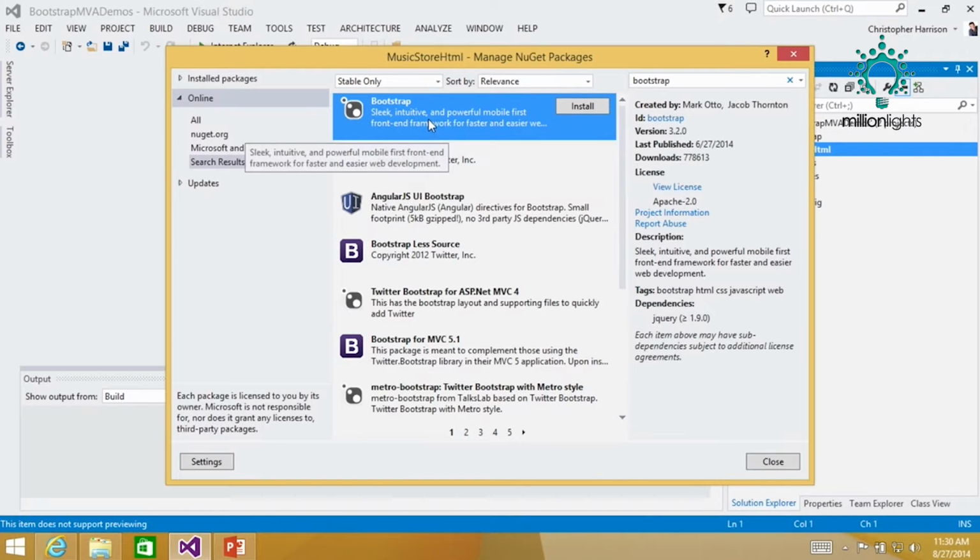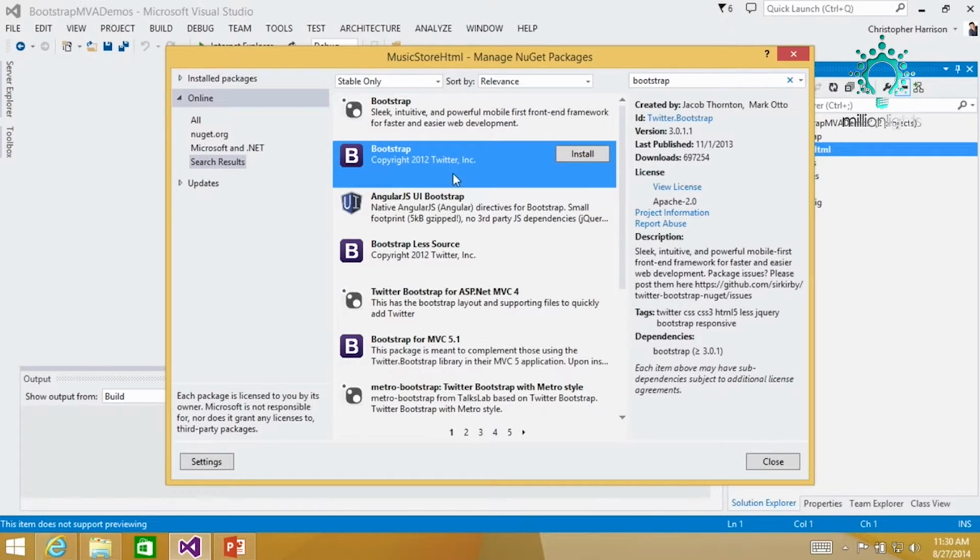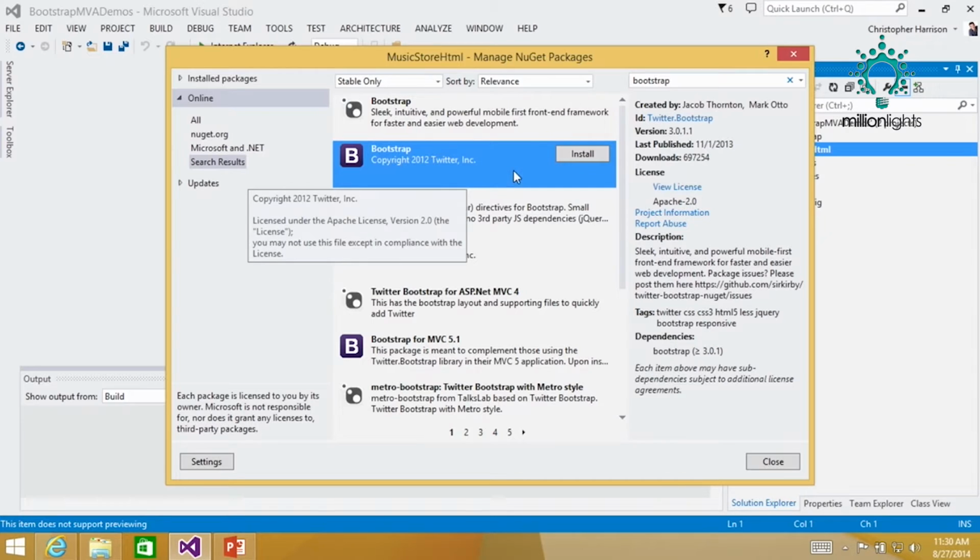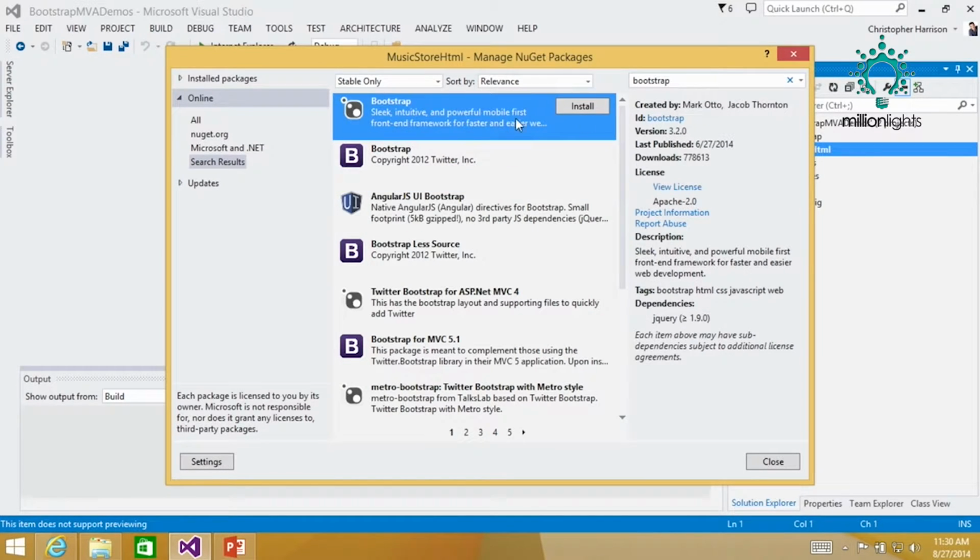And this is a perfect example of that. This one right here, coming from Twitter, is flagged as copyright 2012 Twitter. You're going to notice that's version 3, and we want version 3.2. Yeah. And you also do have that download count, which is handy also. Yeah, and the updated date. Exactly. Chances are the more that it's been downloaded, the more popular it is. It's probably the one that you want.